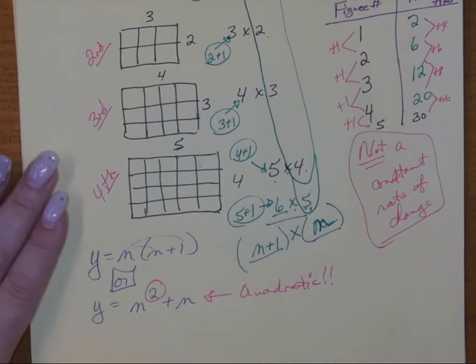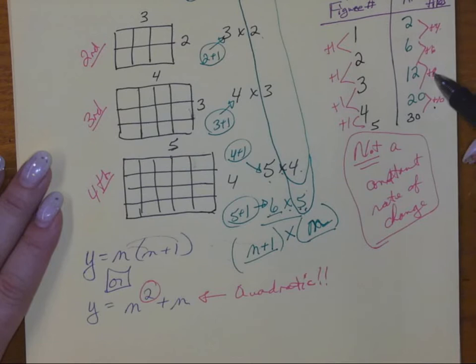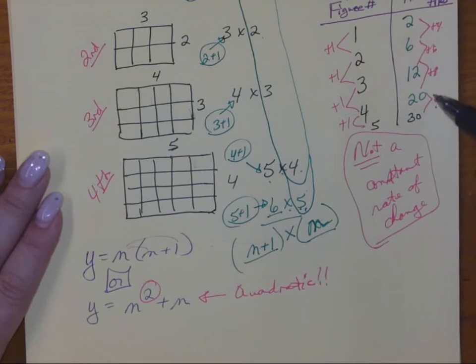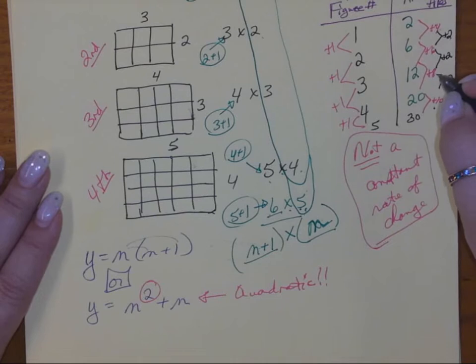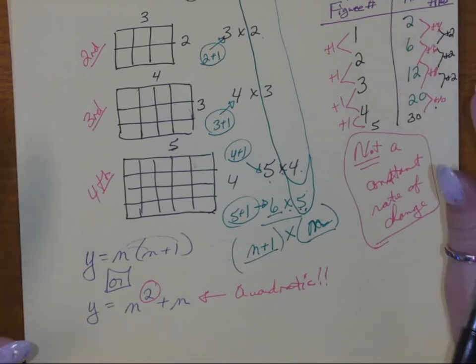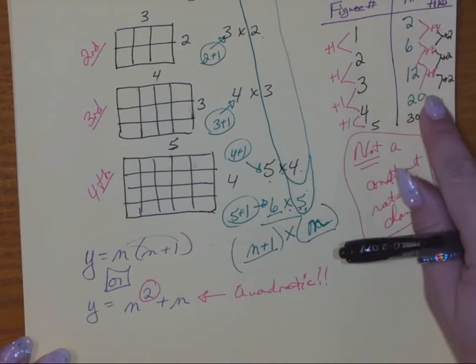So let me look over here. If I'm looking at the first differences here, I start seeing a little bit of a pattern in it, right? That's why I went one more term so I could see it. 4, 6, 8, 10 is what I'm adding. So maybe you're thinking those are all evens. Plus 2, if I'm doing differences, plus 2, plus 2. So this would be called the second differences, or sometimes I'll call it the second layer. Okay, so I did one difference, and it wasn't a constant difference, so I know it's not linear, but it didn't give me anything to go with. So I'm like, can I do anything else? Hey, wait a minute, I kind of see a pattern inside of the differences, right?